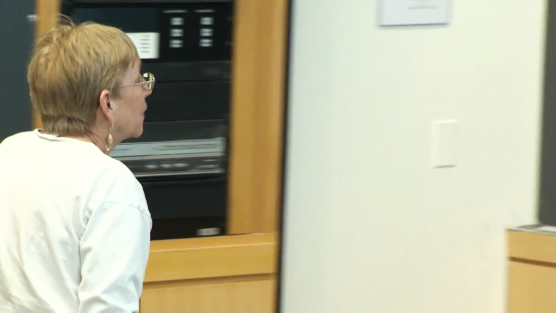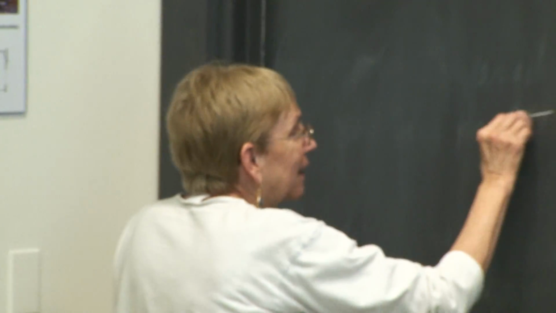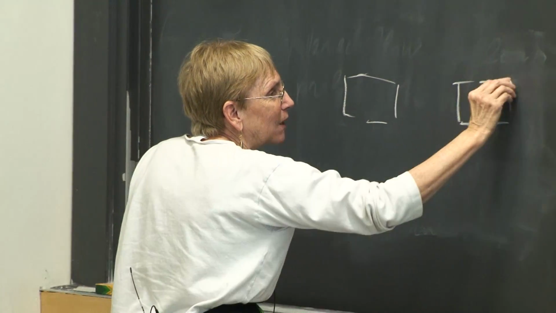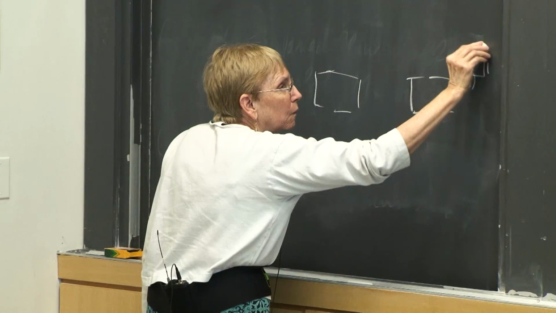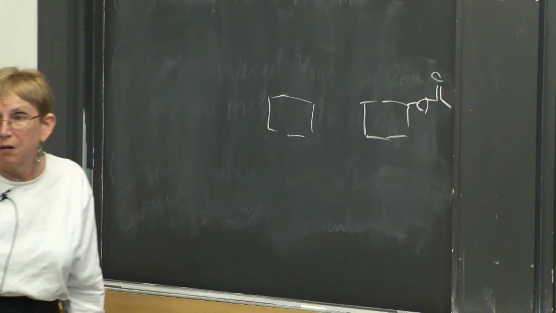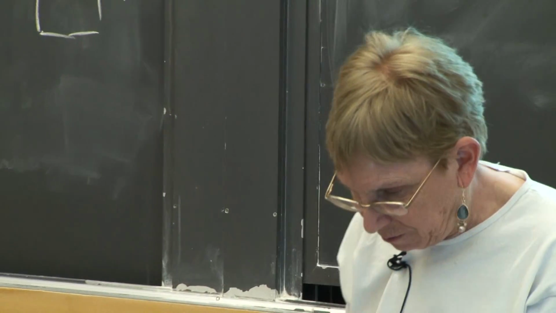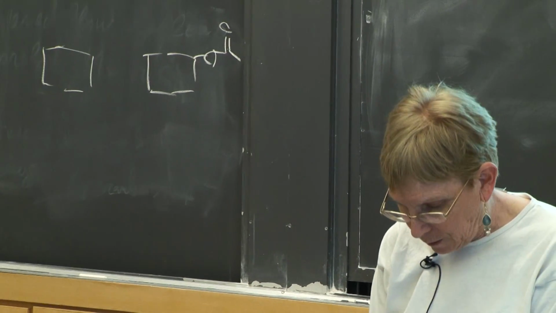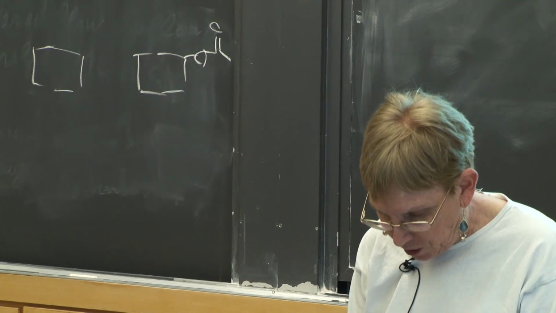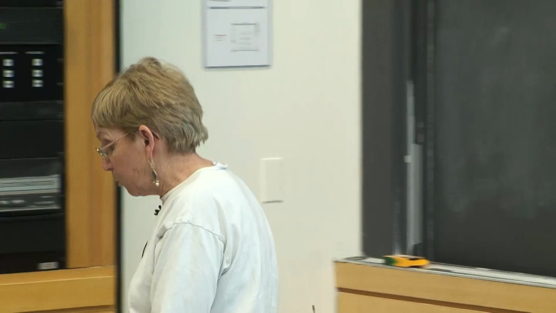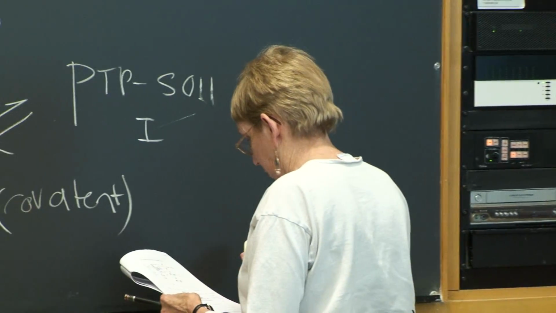I can't remember the whole structure. You can Google it. But it's got a couple of hydroxyl groups, and the hydroxyl groups are acetylated. Why might they want to acetylate? Why would they use the diacetate? It's not fluorescent, right? The reduced form is not fluorescent.